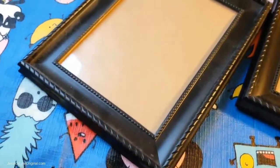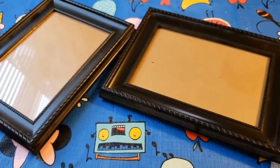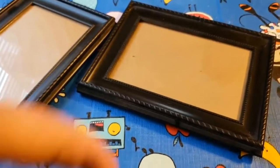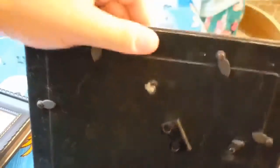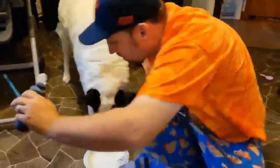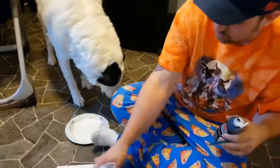Hey everybody, this is Jessica Lynn from Jessica Lynn Original Studios, and I am so excited. One of the things that I want to do for 2021 is start venturing outside the world of just stamping. How can you take stamps and being creative and that whole process outside of just rubber stamps? So we're still going to be offering those, but I want to be able to offer more things here on our YouTube channel, as well as in our store.